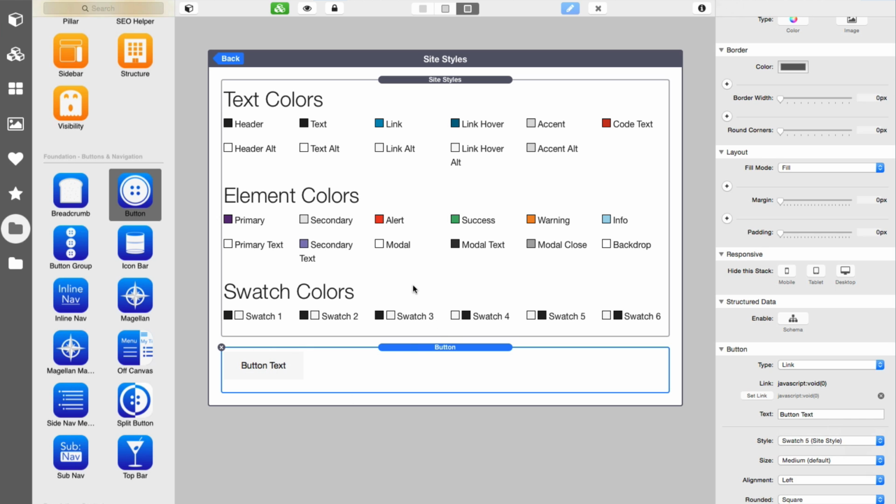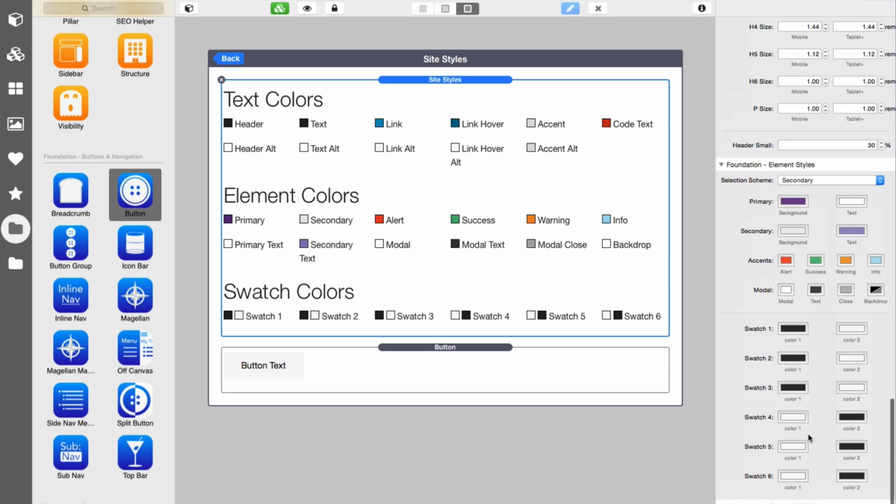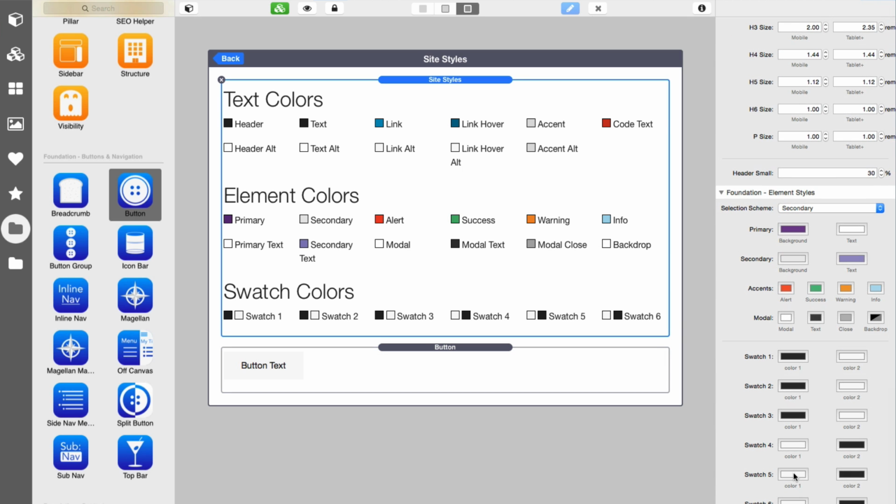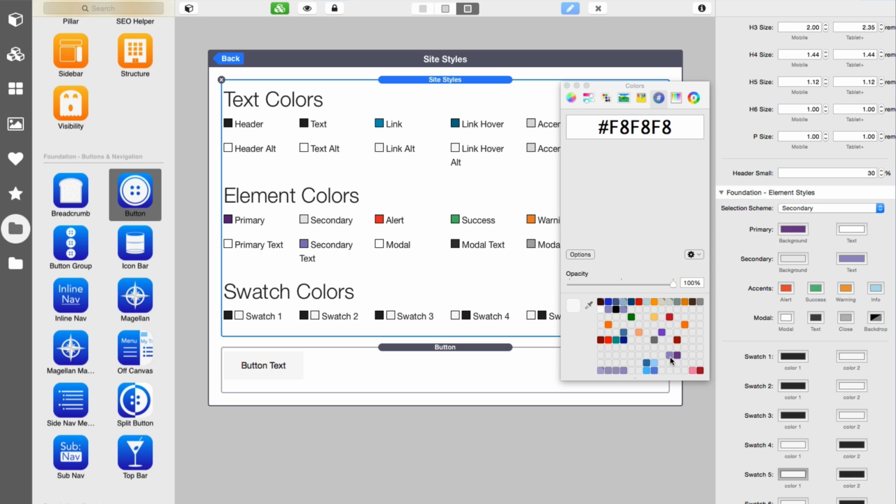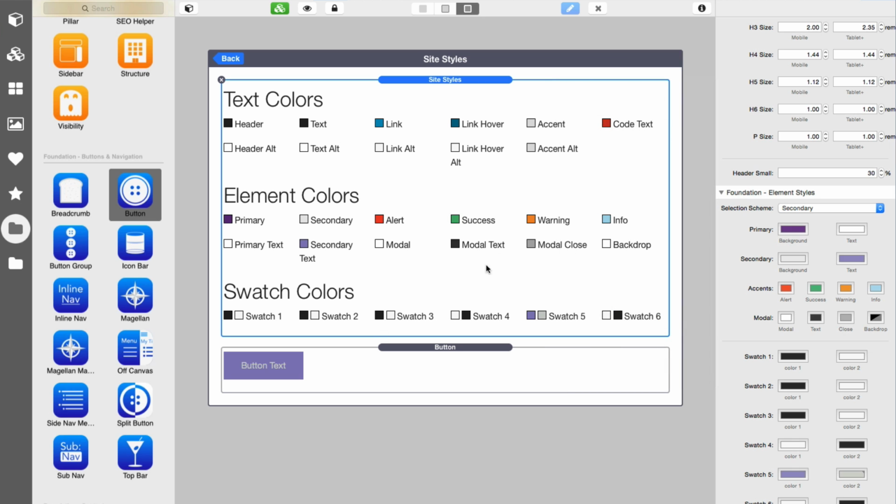And you can change all of these swatch colors. So if I have it set to swatch 5 and I change that now to be a purple button with white text or kind of a gray text, that will all change, and that's using the swatches.